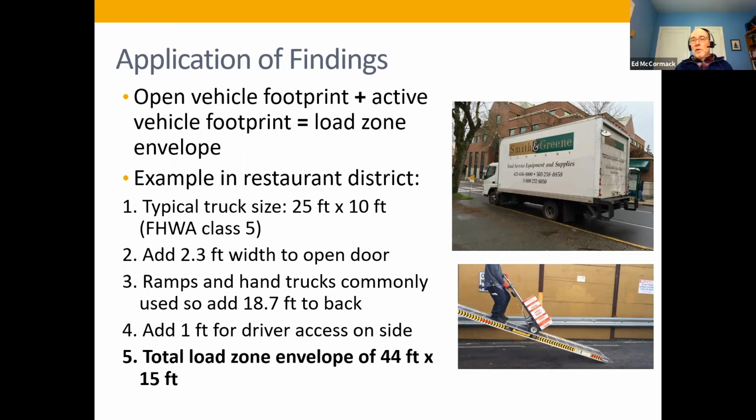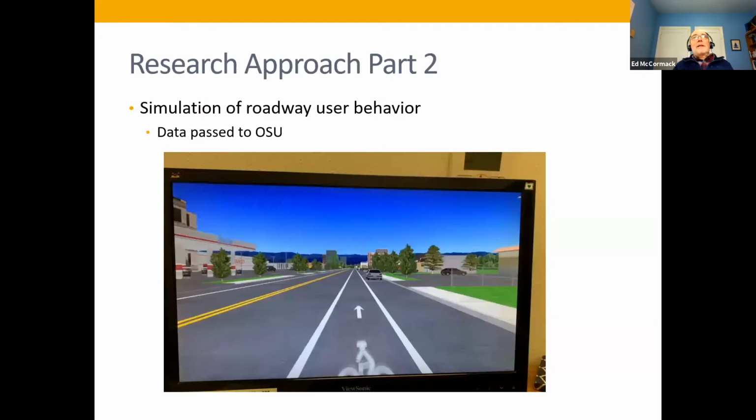So there we have some quantitative measurements of what envelope you need to safely unload a truck of FHWA Class 5. If you have a bigger truck, you probably need a bigger envelope, or if you have different handling equipment, you might need a different size envelope, but you can go to an area, figure out what a characteristic typical truck is, and come up with a commercial vehicle load zone that supports safe load and unload activities. And then we took that data and passed it along to Oregon State University, and they simulated some of that. So at this point, I'm going to stop sharing and I'm going to pass the talk along to Hisham.